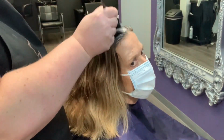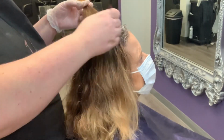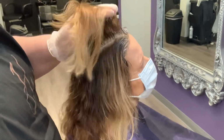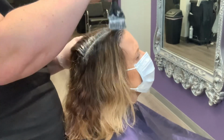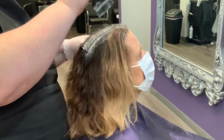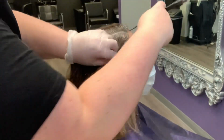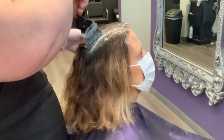To be really sloppy with your application and have it fall way down onto their forehead, and then it stains, and they leave with a stain on their forehead like a mask, I feel like that's just the worst thing. So usually I try to be really cautious when I apply on the forehead, and after I'm done with my application, I'll touch it up with a towel to get any spots that hopefully won't grab. So just be cautious and try to do as clean of an application as possible.